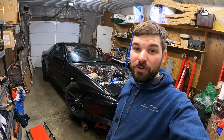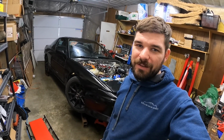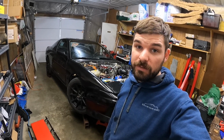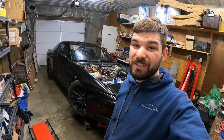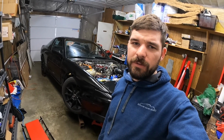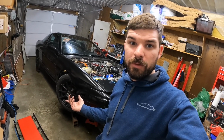We are back in here in the garage because I got the heat on. We live in North Dakota and it is the beginning of June and it was 32 degrees out last night, so pretty chilly, not gonna lie. Anyway, that's not why you guys are here. You guys are here because the starter just fell off and you want to know what it did to resolve that, so I'll let you in on a little secret.